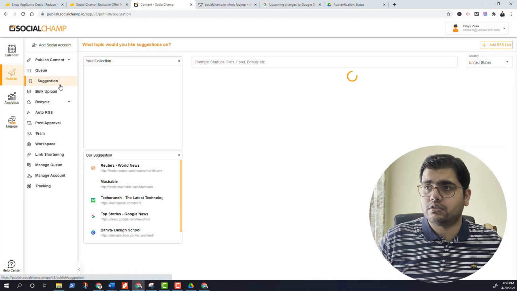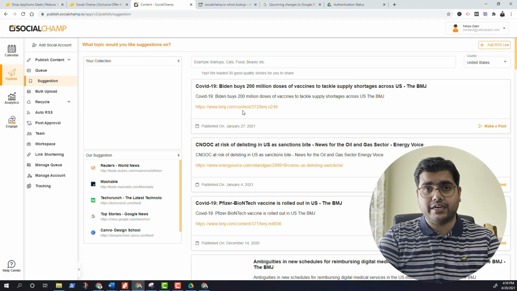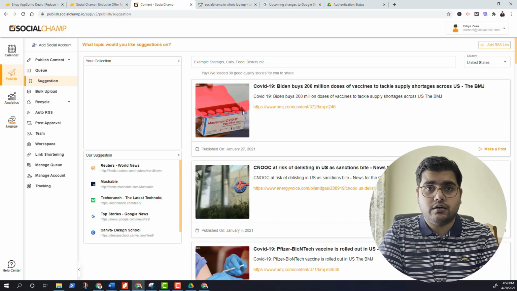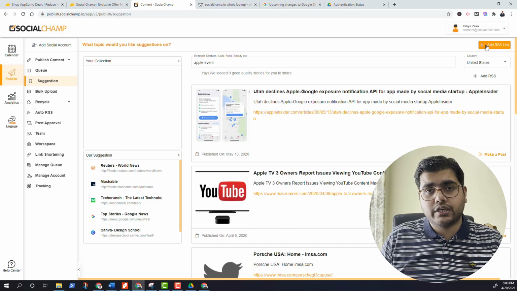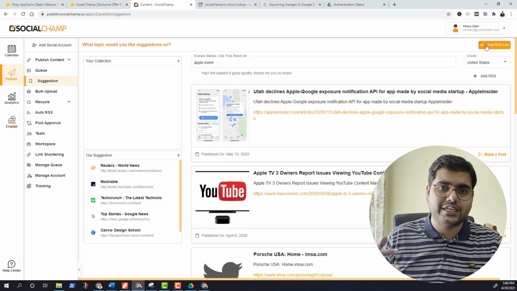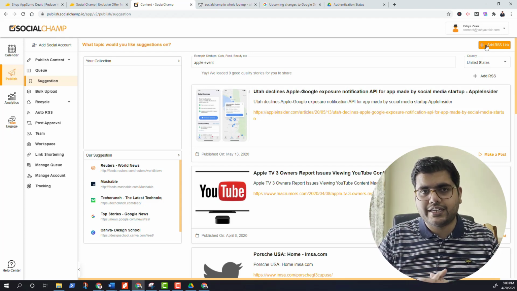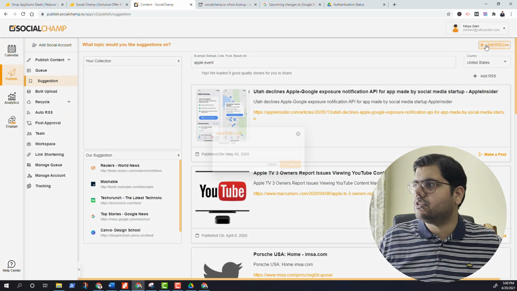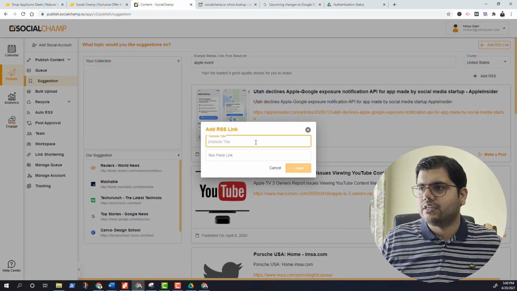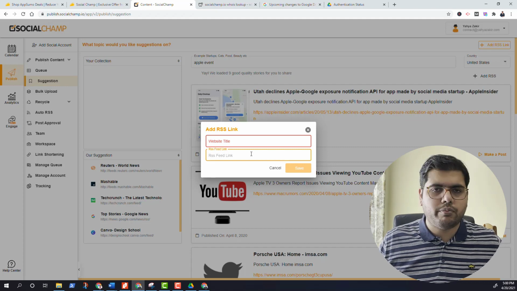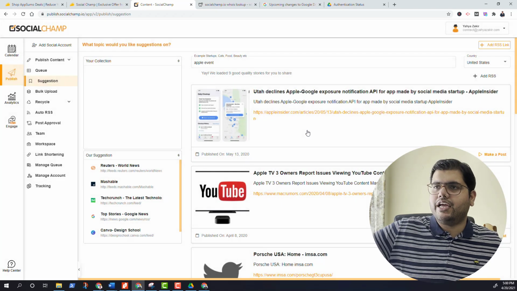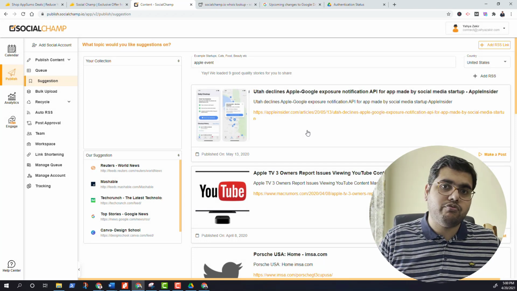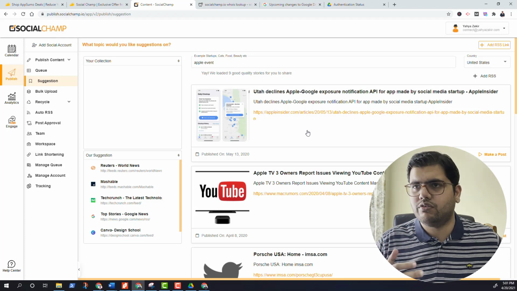You have suggestions, wherein Social Champ will give you suggestions for content to be posted on your social media profiles through various channels which they have. You can also link external RSS feeds to Social Champ so that this feed is filled with content from the RSS link and you have content on your hand to simply start posting. So to add that, you simply click on the RSS link, type in the website title, type in the feed, just copy paste it from the place and you simply save it, and you would start getting the feed over here so that you would be able to post content from the feed to your social media profiles with a single click. A very nice feature.